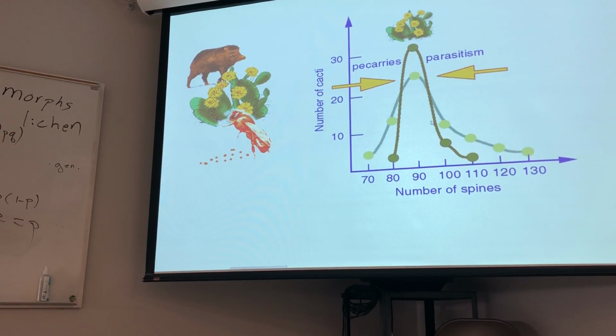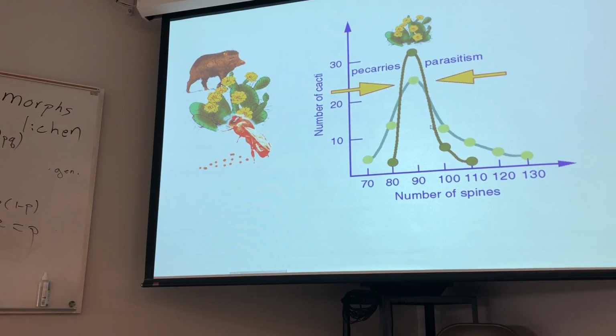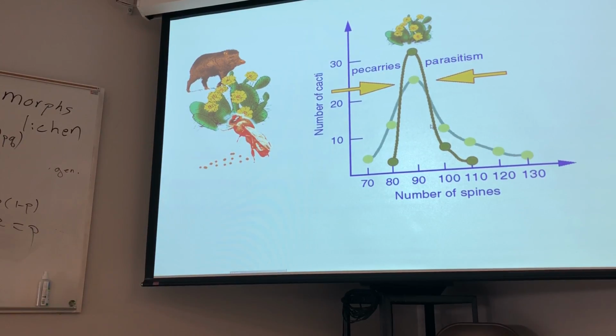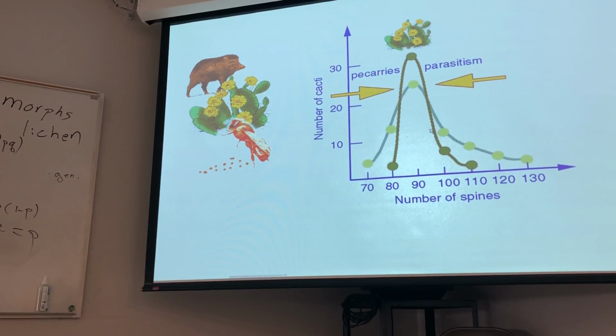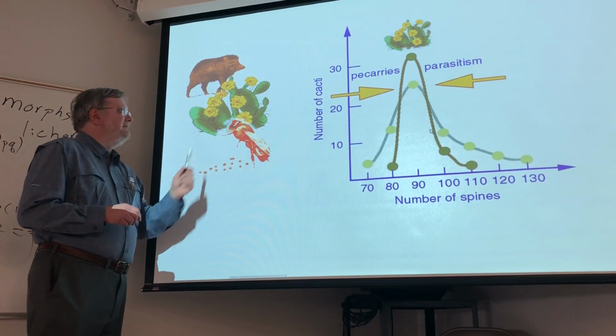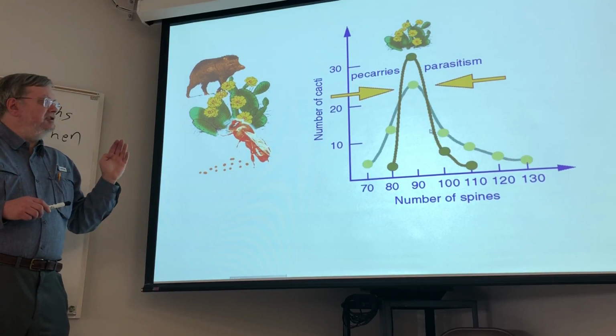Stabilizing selection actually tends to maintain genetic diversity. Remember how with the drunken fruit flies, how it increased, and then in the simulation you could end up with fixation? If an allele becomes fixed, that means all the other alleles are gone. So selection over a long term could actually reduce genetic diversity because only the favored alleles are being maintained. Stabilizing selection can maintain more than one allele because it might represent a compromise. In this case, here we have our peccaries, and we've seen how the peccaries were pushing it towards more spines.